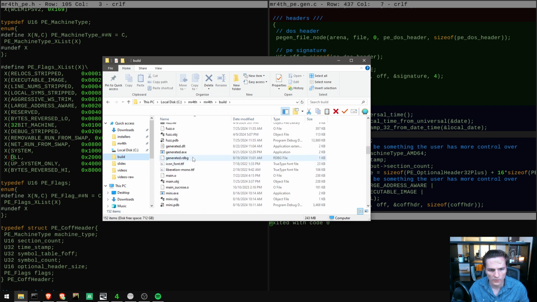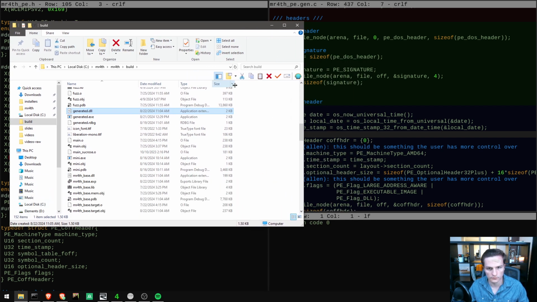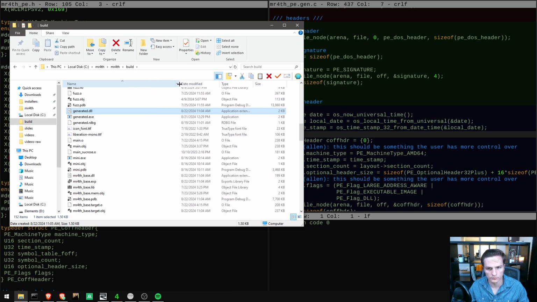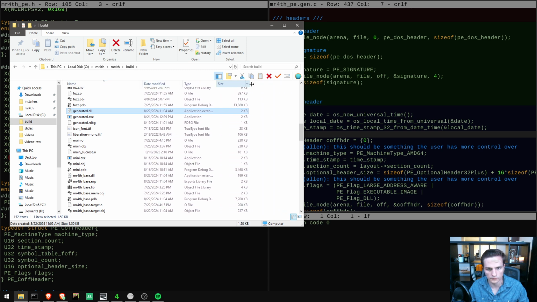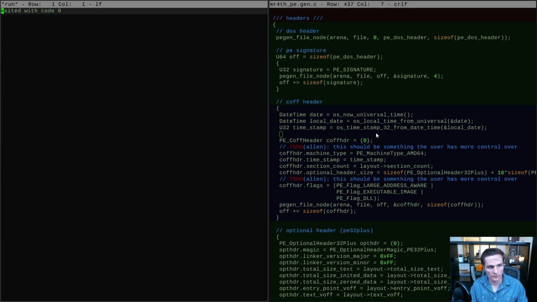F generated DLL. Okay, so we're generating a generated DLL. This should still do nothing.